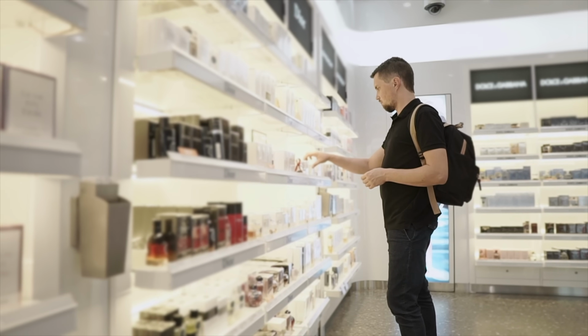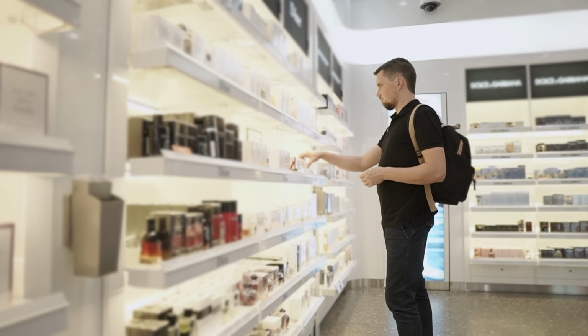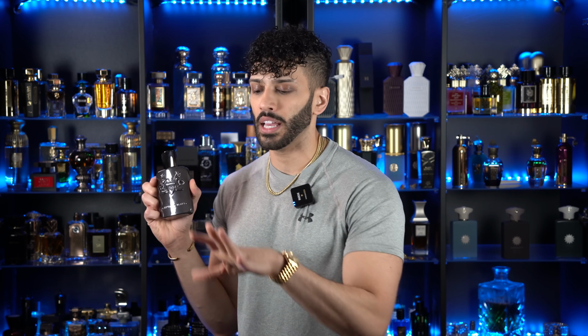You're going on a date, you don't really want anything too spicy or anything that's going to be too noticed like Parfums de Marly Layton or Arabian Oud, then you can go with this one. This one you do have to reserve for more colder weather climates, unlike the Arabian Night Silver. This one will shine more so during the winter time. Beautiful fragrance though, nevertheless, and the fall time as well.